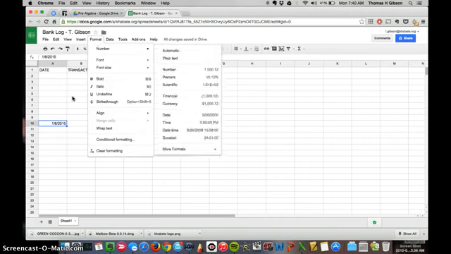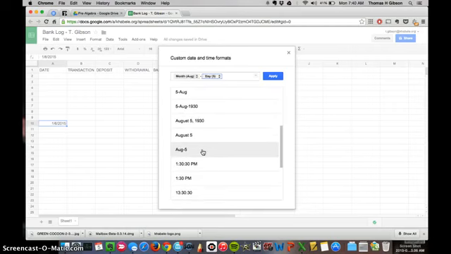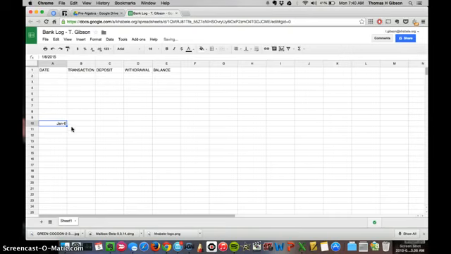If you go to format, you click on the cell and then click on number. It asks what kind of number this is. Well, this is a date, a time. I can do more formats, and I can say more date and time currencies. Maybe I don't like any of the ones that they have here. I can go right here, and then they're asking how do you want to write it? Well, I like writing it like this, August 5th. And then I'll just say apply, and then it does it like that. So however you want to do it, I'm going to keep it like this, but it's up to you.